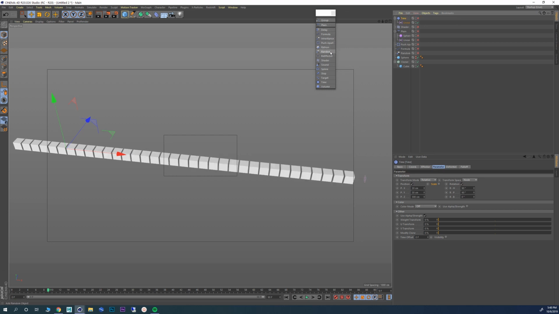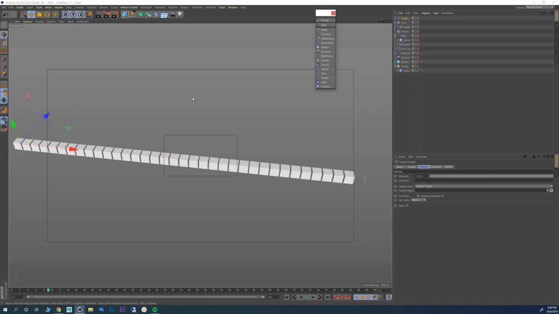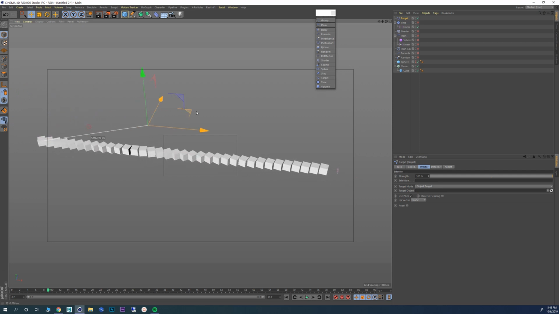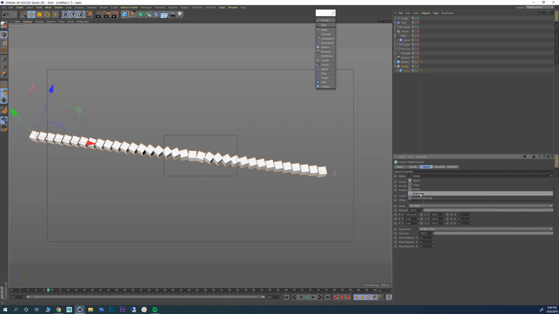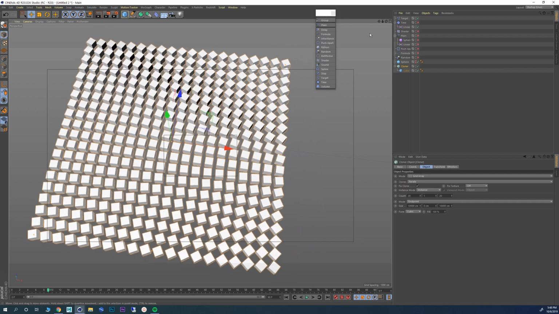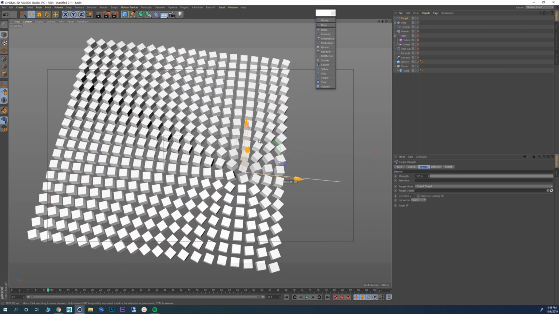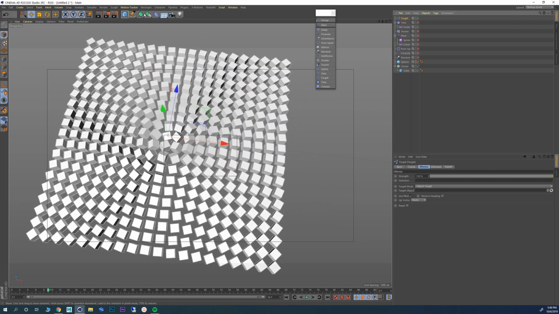Another cool effector that I think I should tell you about is the target effector. So if I select the cloner, select the target effector, see what happened. I do have the target effector. You see, they are always facing this target. It's so cool. Let me change it to grid mode again. So see what happened. They always look to the target effector. So I can also assign an object.